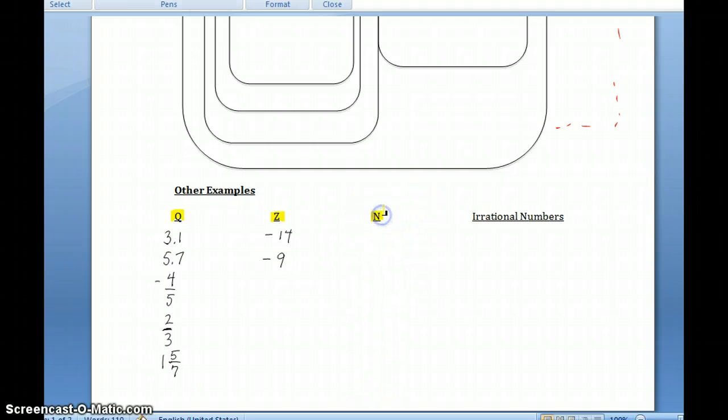Again, natural numbers are delineated with the letter N, and you did things like 9, 15, 22, etc. So you can see natural numbers are like your counting numbers, but they do include 0 for the IB system. For the US system, 0 will not be included in natural numbers. It will be in a category called whole numbers.